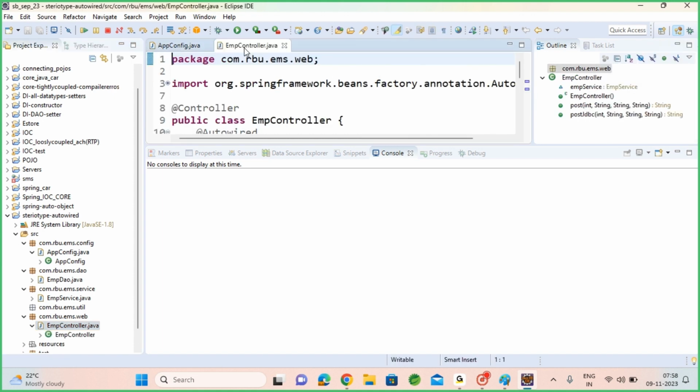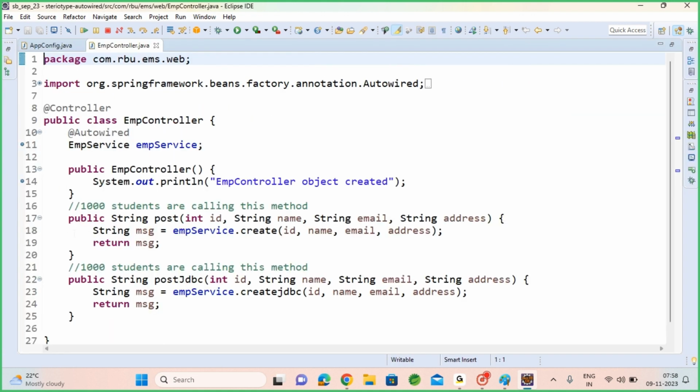So we saw a controller single method implementation, post method. From post we called the basic connection style save method, and JDBC pure connection style and connection pool style also we called. And we saw the difference when we inserted a lot of records.